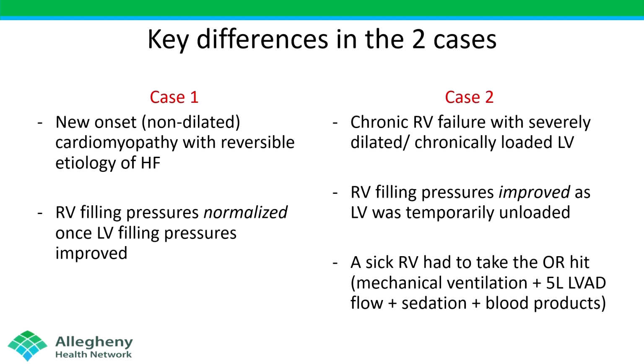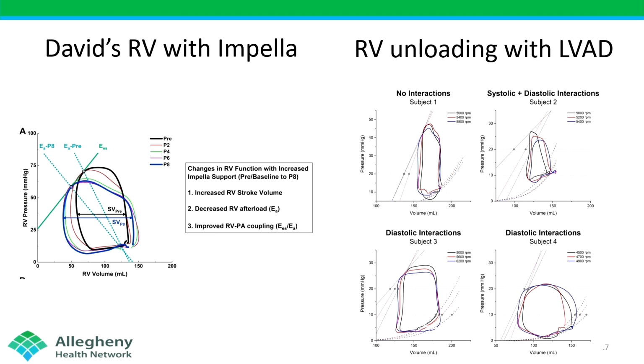So again, how do we differentiate Mike from David? David had a non-dilated LV and was quick to respond. His LV hadn't seen congestion. His RV was quick to respond as well, and his filling pressures normalized within 24 hours. Whereas with Mike, yes, his filling pressures improved, but we truly underestimated how sick his RV was. And then, adding insult to injury, it did what we were worried about, but still thought we could get away with it.